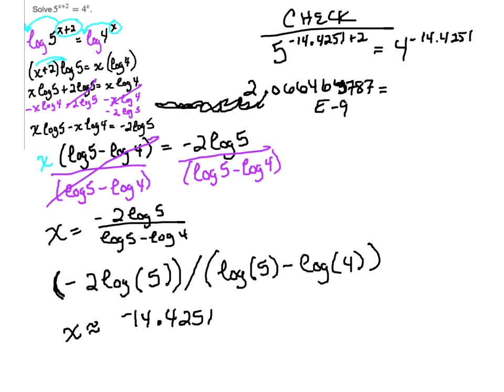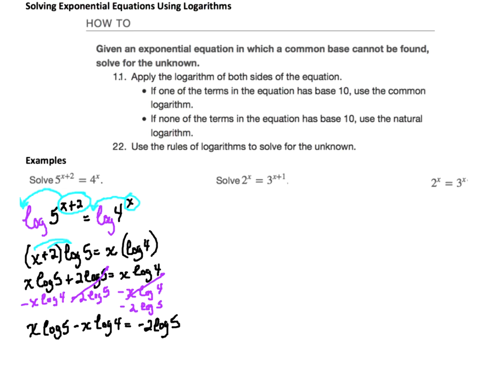I also get 2.0664. Actually, it starts becoming a different number in the, let's see, millionth place it looks like. So I'm getting, for that right-hand side, 2.06644705 e to the negative 9th. So practically the same number. The reason it's not exactly equal is because we estimated and truncated that number when we put it into our calculator. All right, let's go back and grab that next problem. And I am assuming that I'm going to need more room for this one as well, so I'm going to go ahead and grab it and put it on a new page.